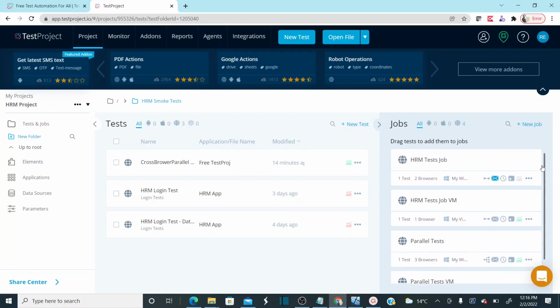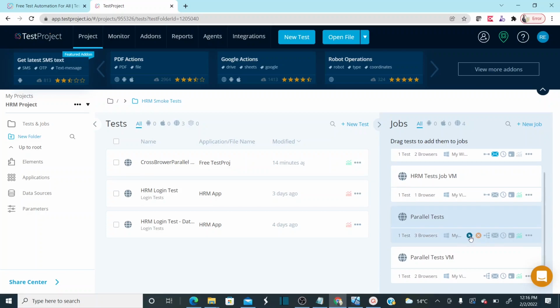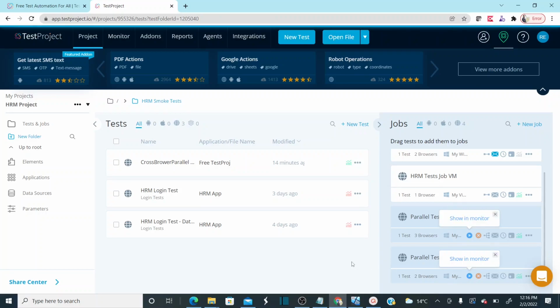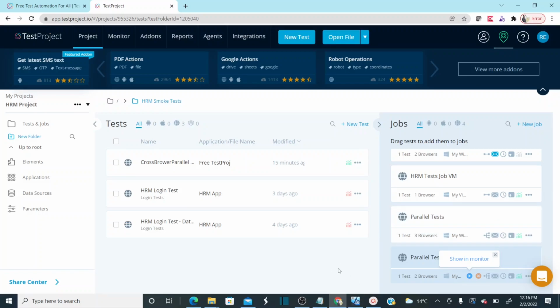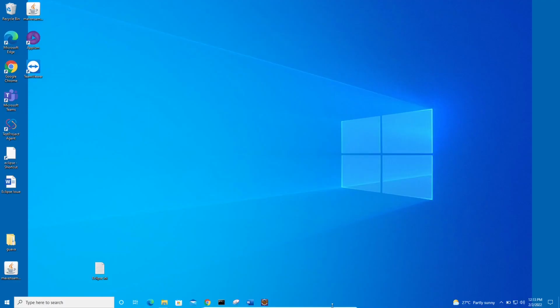Okay, so now let's trigger your parallel tests. So let me trigger this one, and then let me trigger my virtual machine also. Okay, I'm running all of them. So now if you see, my main machine should start testing, and my virtual machine also should start. In virtual machine it's not yet started.